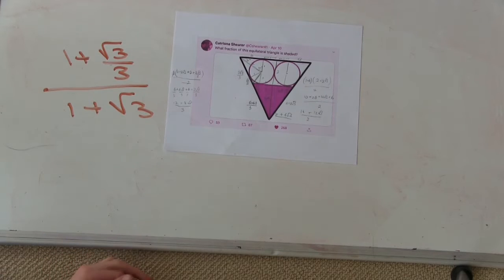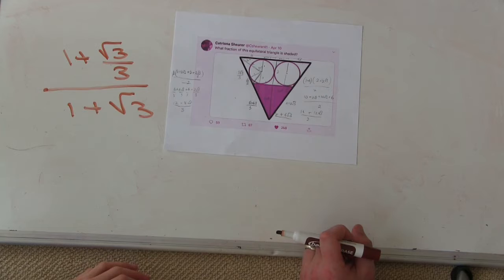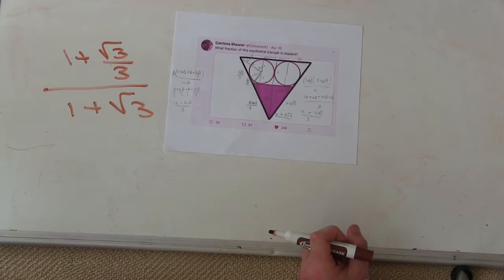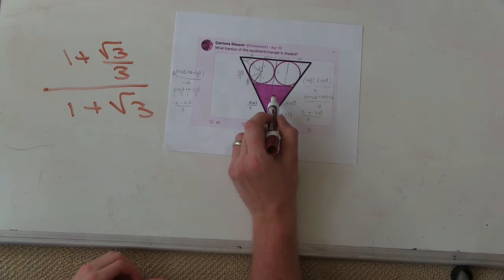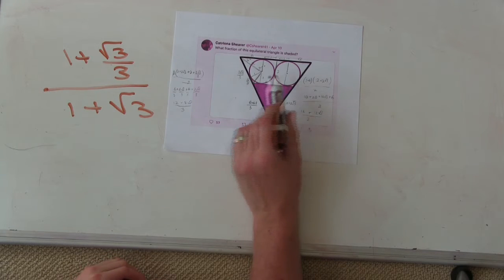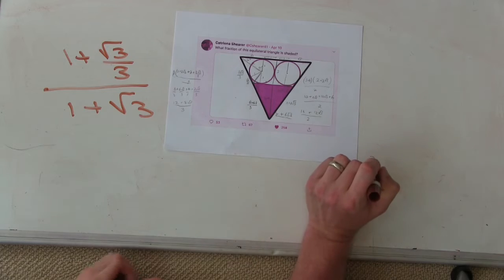So we're going to take a further look at this Catriona Shearer problem from yesterday, because there was one pretty interesting solution that I thought I'd really like to have you talk through. But also, after the project yesterday, we talked about a different way you could see that this triangle had area 1/3 of the big triangle, and that related to scaling.